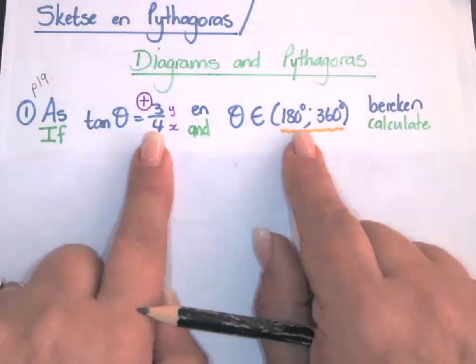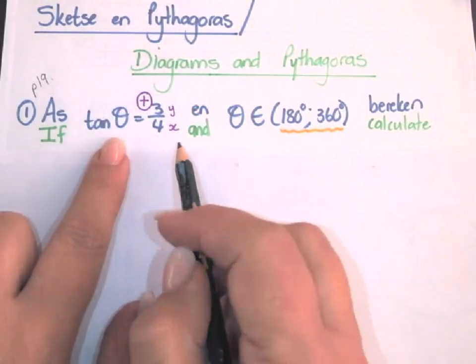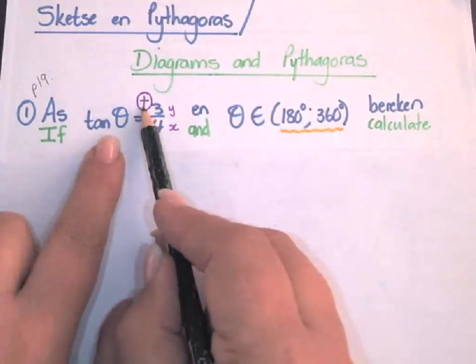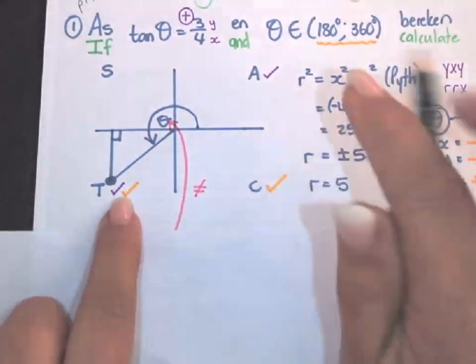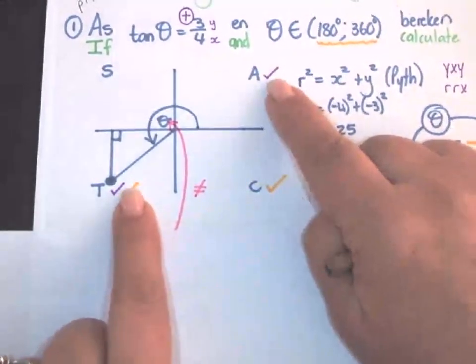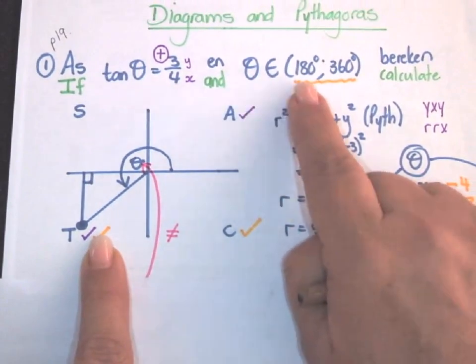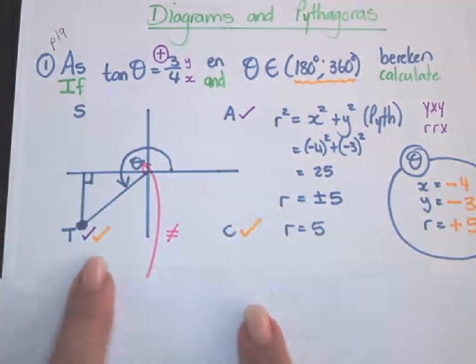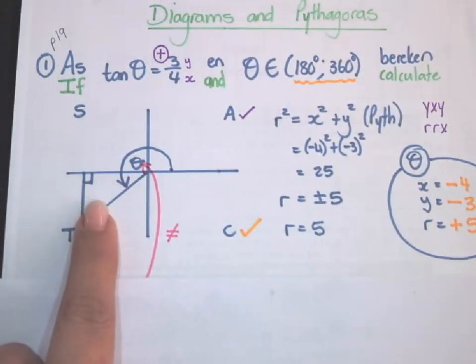So first start with the Cartesian plane, the CAST diagram. Then look in the CAST diagram, where does tan theta lie, where it is positive. Tan is positive in those two quadrants. Then you look at the next clue. Where is theta between 180 and 360? In those two quadrants. And in which of those quadrants are the most ticks? The third one. So you draw your triangle here.